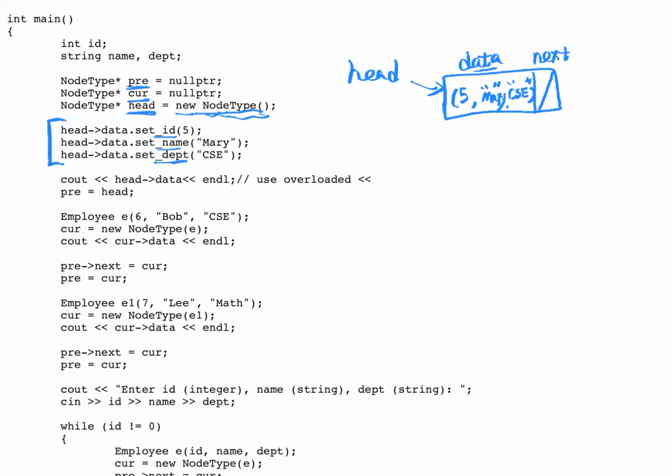We use these 3 statements to change the employee information stored in the first node. And then we print the head.